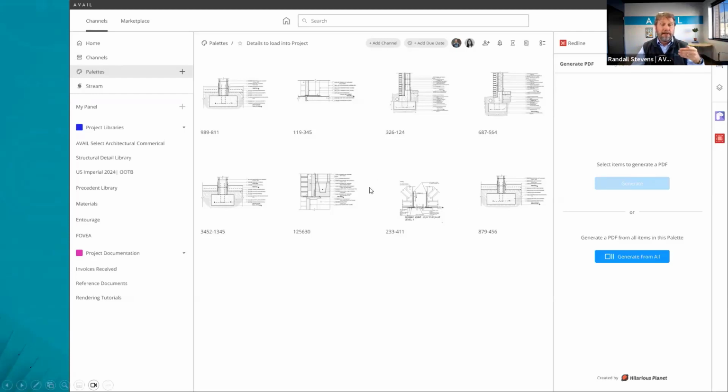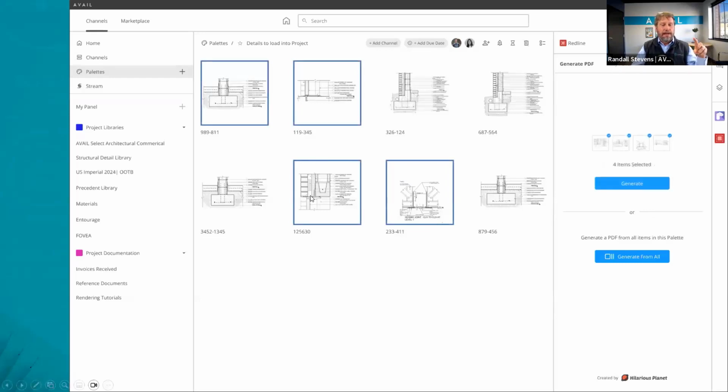So what you're seeing here is another feature set that we're working on. The idea is that you would go in, find these details, put them in a list, and then what you're seeing over here to the right would be a new plugin, Lens. This one's called Redline. And so the idea is that you might come into your library, select a handful of details. Those, you'd open up this lens, and now, based on that selection, generate a PDF document.